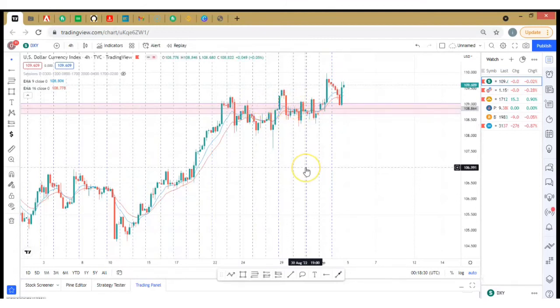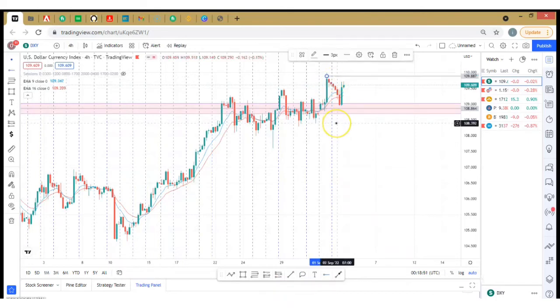So yeah guys, in this 4 hour time frame, the market has done something very interesting here. What it has done is that it has broken my supports. This was resistance before. It broke it and it's back. It tested. So now guys, I don't actually trade this pair. I just use it to know the next market move, because if the dollar is going up, it only means pound will be dropping. If pound is going up, it only means the dollar will be dropping. So that's why I analyze this dollar index, and it's very very important.